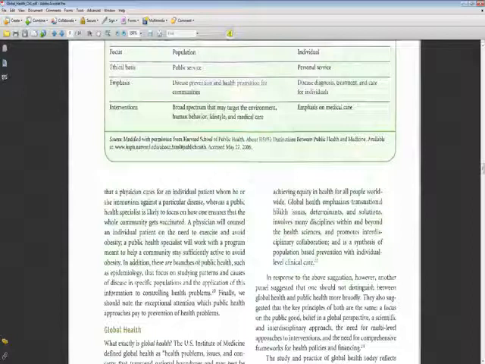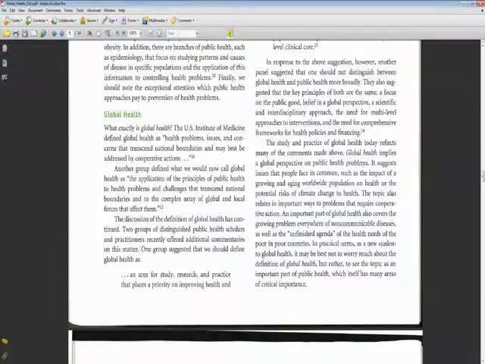Global health has always had different definitions and so on, so under global health, pay attention to the different definitions, and you have to think about how something is defined may have great bearing on whether it gets certain fundings and so on, so that's why so much emphasis is placed on how we define global health.